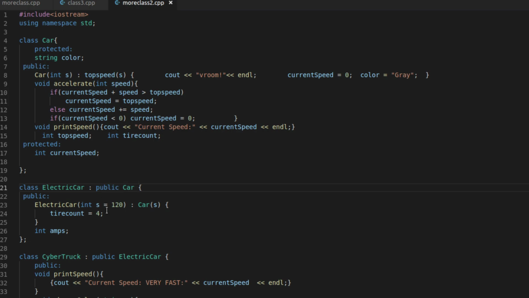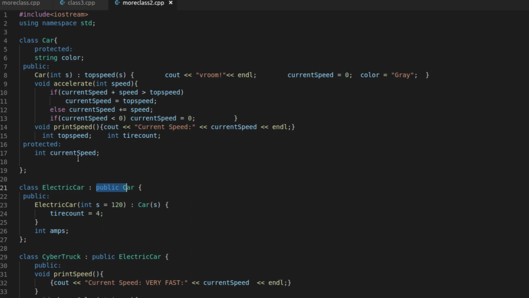So when you see the word public, it might be misleading to think that the protected variable is all of a sudden going to magically become public because you inherit it publicly, or private variables are going to now become public. That is not correct. They will remain private or protected. It's only saying the stuff that was public should remain public.